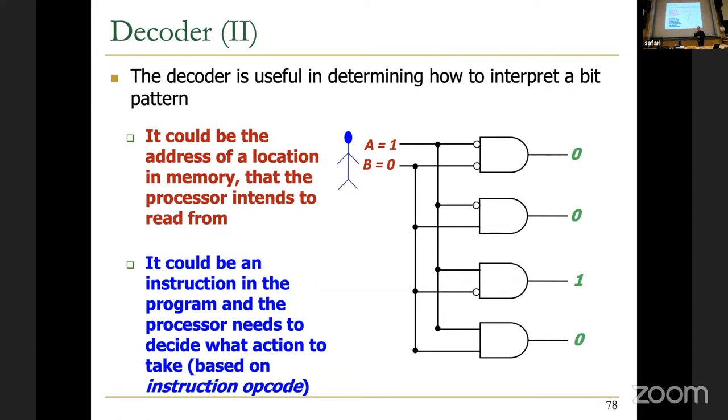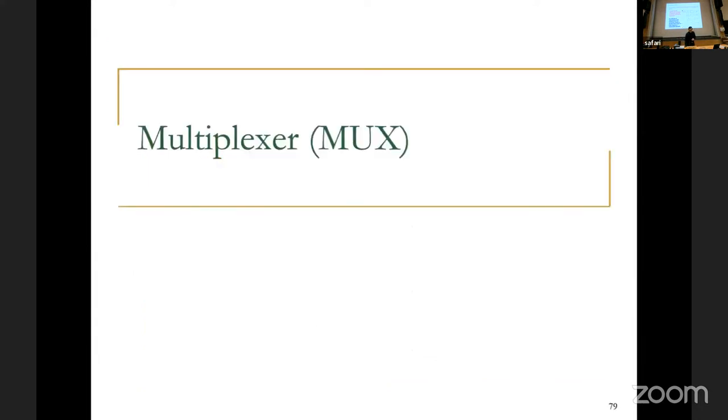Does this make sense? So you need to detect patterns whenever you need to do things: access memory, decide what's an instruction, decide what kind of instruction. And we will do this also. This is going to come soon. We're going to have decoders used in instruction execution logic, for example, later on. Okay. Everybody's happy with the decoder? Now, I'm just giving you the basic building blocks. Tomorrow, we're going to put some of these together to build sequential logic. We will need multiplexers in memories, for example.